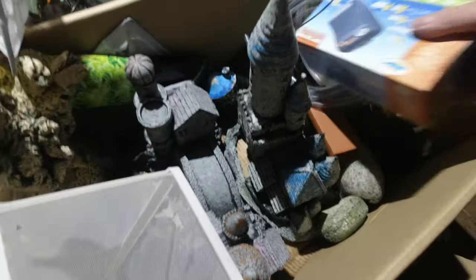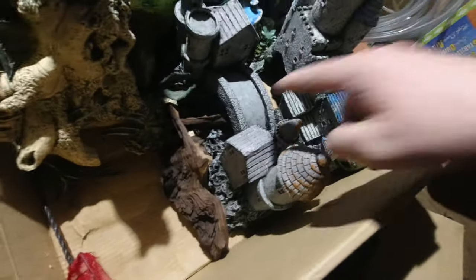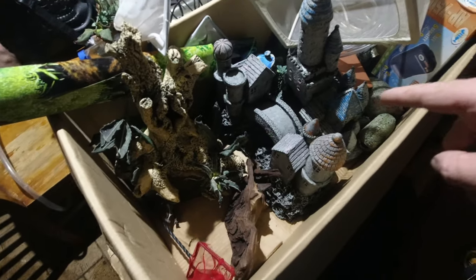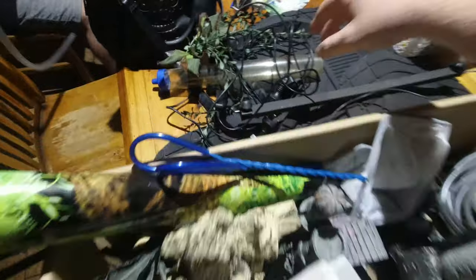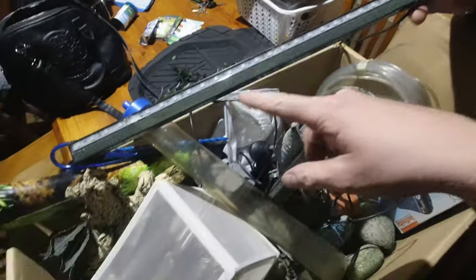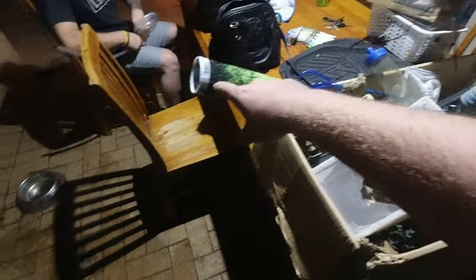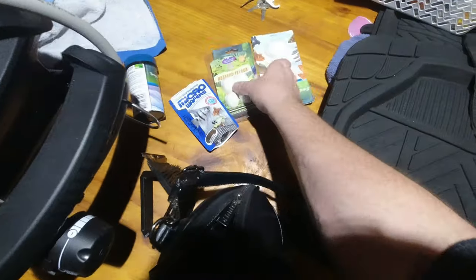There are all the spare parts for the canister filters. Check out the ornaments - there's a car, a massive castle, a bridge, a bit of driftwood. They had all of these in that tank - it would have just looked ridiculous, not enjoyable to the eye. There's a heap of nets and a gravel vac. And these air stones with LED lights built into them - a three-foot one and a little 10-centimeter one. There were also like five or six rolls of background.